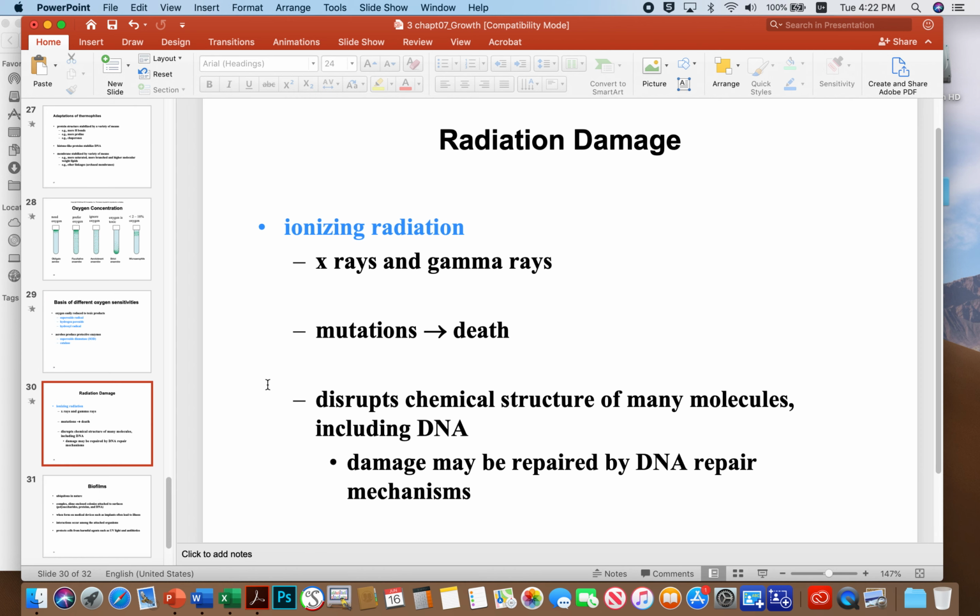As far as other ways to inhibit or kill microbes, radiation is a great one, and ionizing radiation is an example of that, where X-rays and gamma rays can be used to cause mutations and death in microbes. But these things have such high energy that they can actually disrupt chemical bonds as well, and not only cause mutations in DNA, but just blast through DNA and totally shred it. And not only DNA, but proteins and membranes and everything. So ionizing radiation is a great way to sterilize things because it's highly penetrating as well. My sister actually works at a company that emphasizes ionizing radiation, and they sterilize medical devices, for example. So you could package a catheter and put it in a box and then put it in an ionizing radiation sterilizer and sterilize it and ship it off to the consumer.